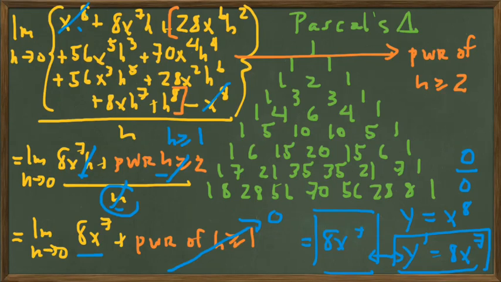So, for example, if the function was y equals x to the 6th or 7th or 9th or 11th, you should be able to use Pascal's triangle to find the limit using the limit definition in this manner. A good practice problem might be trying to find it for y equals x to the 10th. If you can do it with Pascal's triangle up to that power, then you should be able to do it for any power that would show up on an exam question.